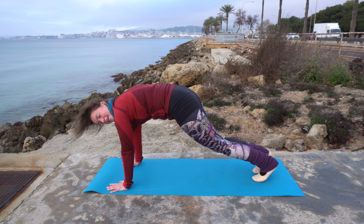Okay, now you can lay down on the leg. And you can even bend your back now. You can have a round back now. That's fine for the moment. And your leg might even start to shake a little bit. Mine is. That's totally fine. That's okay.